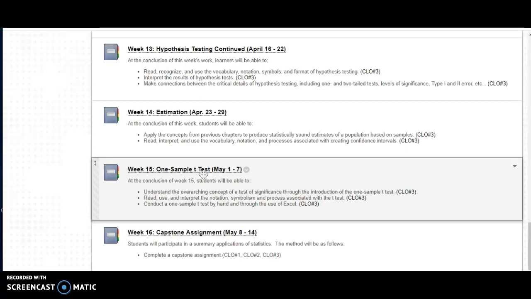This week we're going to continue our area of inferential statistics, which is basically applying the statistics that we learned in the first two-thirds of the course and using it to make predictions about other populations. So in this week, the topic is called estimation. And if you think about it in general terms, when you make an estimate on something, there's basically two ways you can estimate something. You can either make a prediction or an estimate that is an exact point, or you can give yourself a margin of error and have an interval.